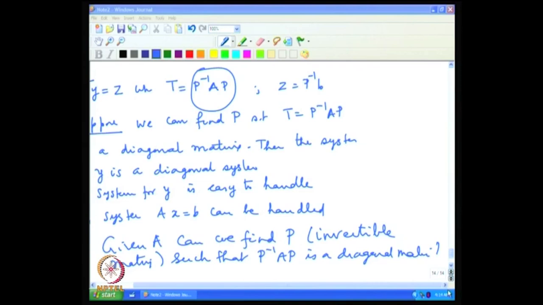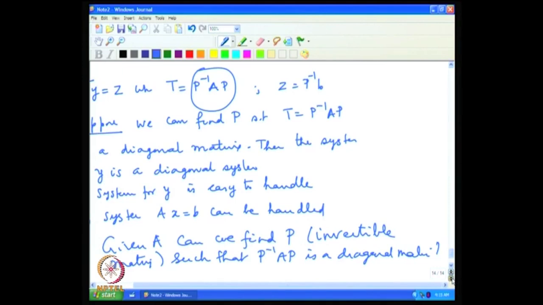It turns out that for certain classes of matrices, certain types of matrices, we can find a P such that P inverse A P is diagonal, and for certain types of matrices, we cannot find a P such that P inverse A P is diagonal. Now, therefore, it raises the question, under what conditions can a matrix A provide you with a P such that P inverse A P is diagonal? We have now one more criterion to be found. Remember, just as we asked what condition b should satisfy in order that A x equal to b has a solution, analogously, now we are asking what is the criterion that A should satisfy in order that P inverse A P is a diagonal matrix.